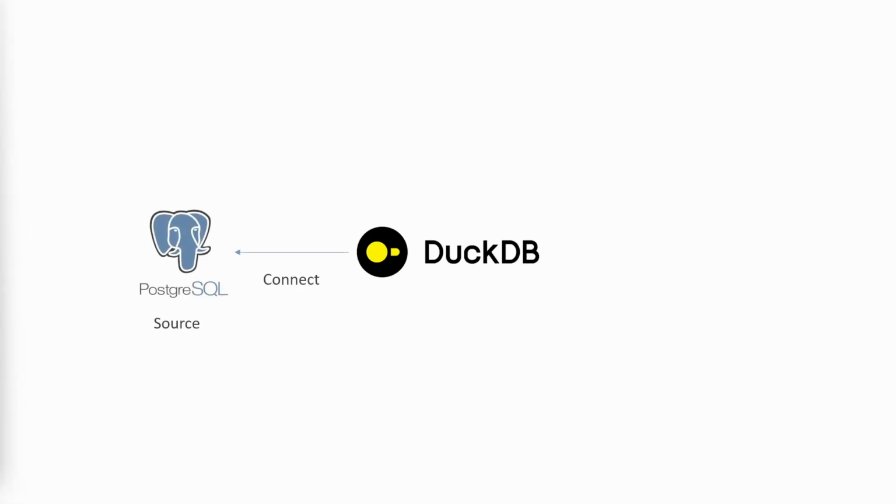I have a Postgres SQL installed in my local. We are going to connect to this Postgres SQL using DuckDb and read some data. If the data is not available, we'll write some data into Postgres SQL. Actually, instead of reading data from Postgres SQL, let's read a CSV file and transform the CSV file using DuckDb's SQL capabilities.